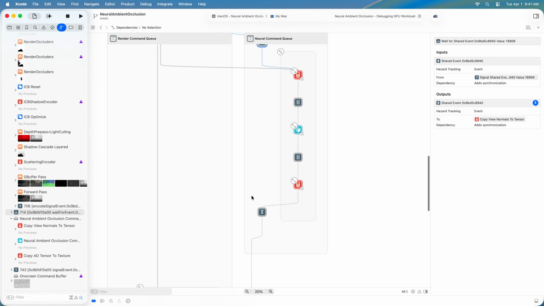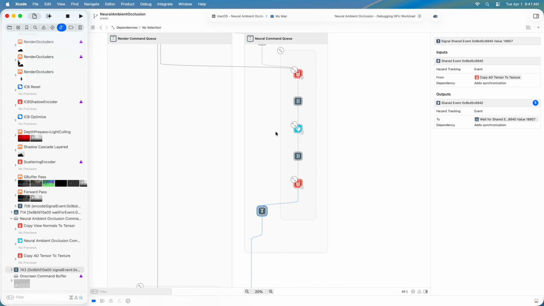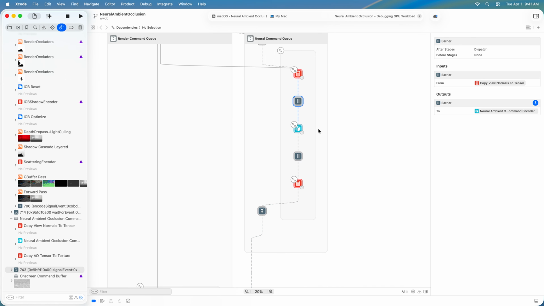Then at the bottom of the command buffer, there's a signal to unblock the next one. So there can't be any other commands running in parallel with this command buffer. And within the command buffer, there's barriers between each encoder, ensuring that each command executes one after the other. I was fairly confident at this stage that there weren't any synchronization issues, at least within this frame. With that ruled out, I decided to check the ML encoder directly.